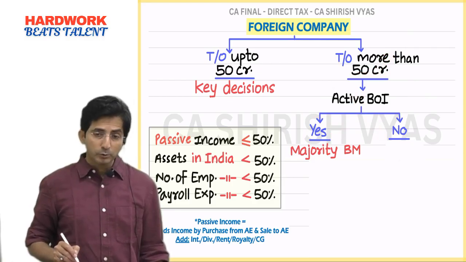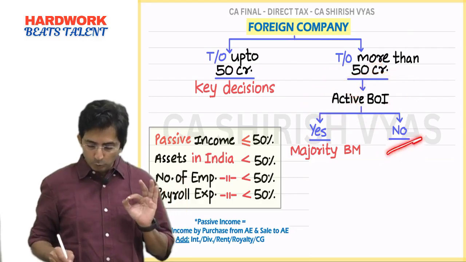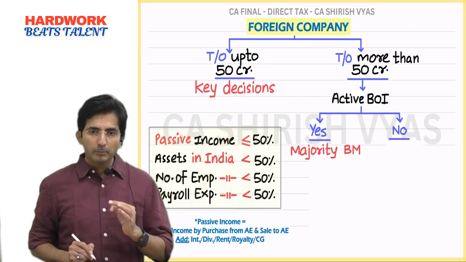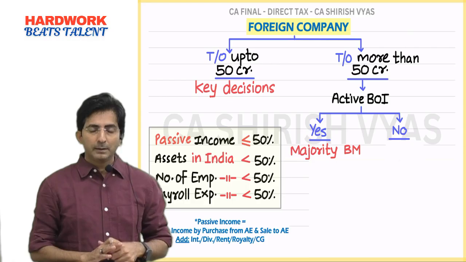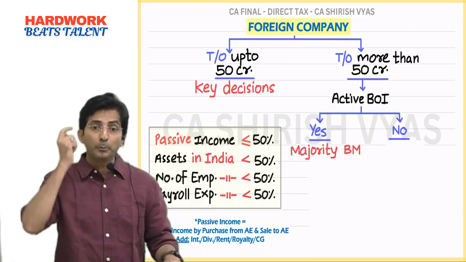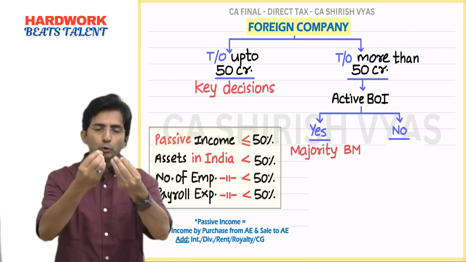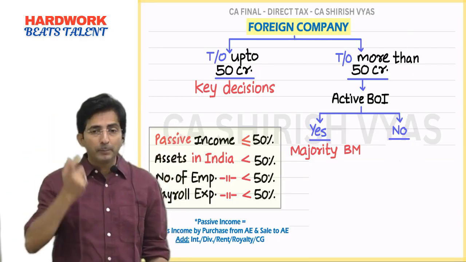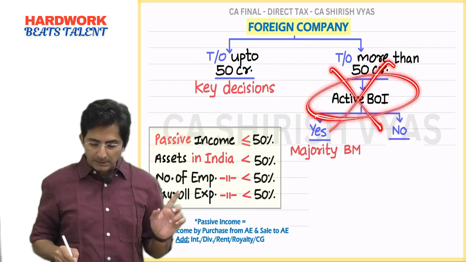But such people also become successful. Like see, here if you fail this exam, means what? You didn't clear the test of active boy. Then what will the government say? Okay, then we will see the decision makers. Like see, if you are not a chartered accountant, people see your brain. Tell me, if, God forbid, you don't get the degree of CA, then also you will become successful depending upon your brain. So now the government says if active boy is not passed, we will see the brain.